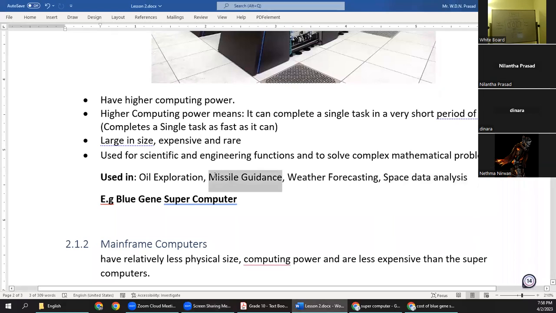දැන් මේ missile guidance ගත්තොත්. So if you take missile guidance, the missile is going to be guided towards a certain destination and it is going to fall there and explode. Once the missile is launched, there should be some communication between the missile and some ground stations. So for that, to process any data that is relevant to communicate to the missile, it might need a very fast computer without any delays. So a supercomputer is the ideal one for that.